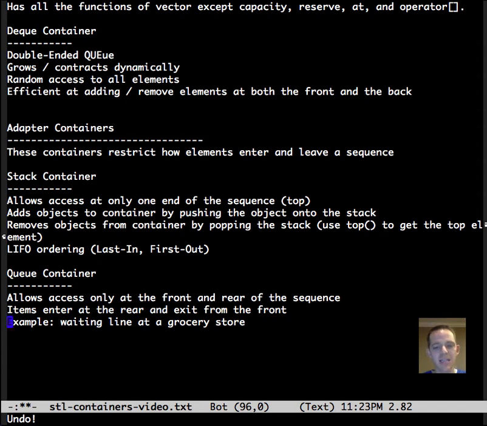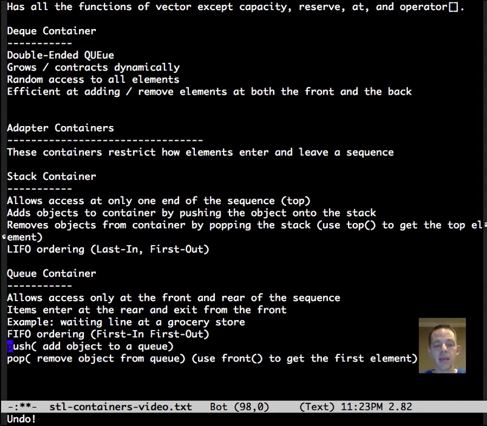Well, at least in the STL queue container, that's not allowed. It's FIFO, first in, first out. That's just saying it differently. Again, there's a push, which adds an object to the queue, and a pop removes the front one. If you want a copy of that front one, before you do pop, you need to do a front call to figure out what it is.